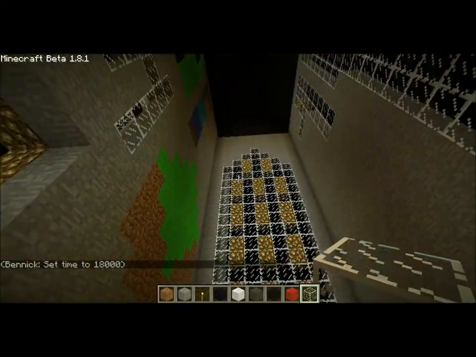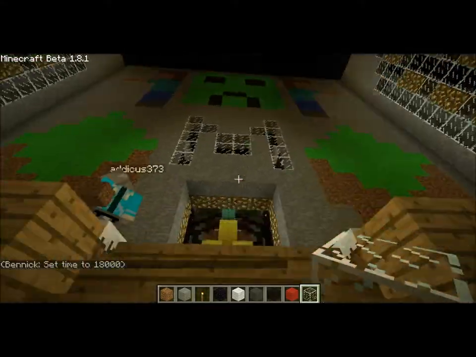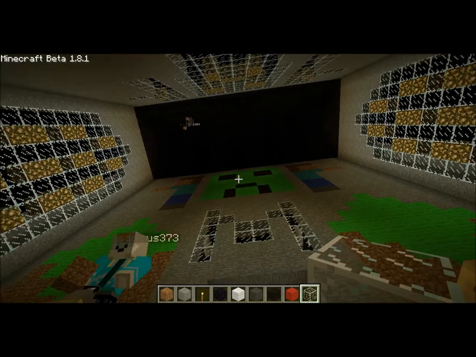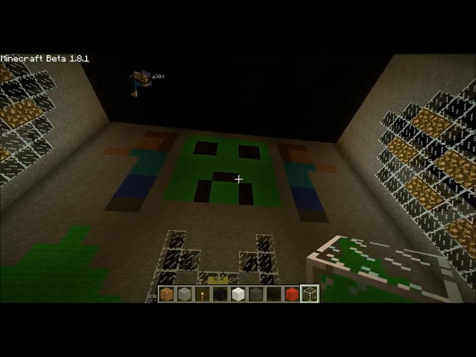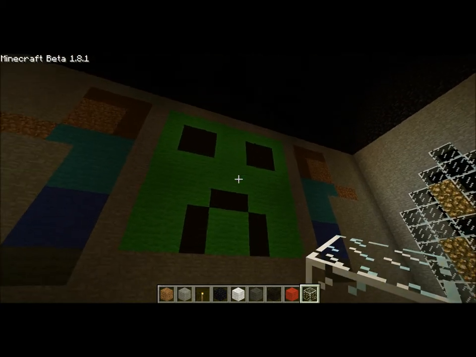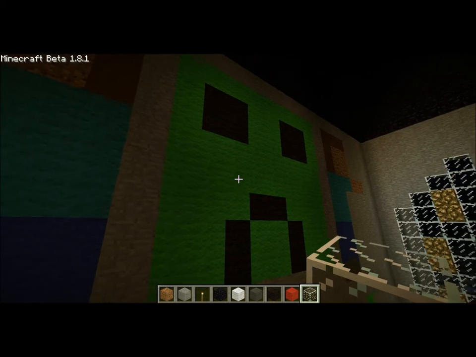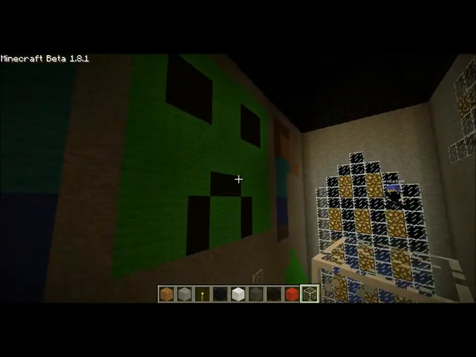Okay. Now, it might be kind of difficult to see, I don't know, but we noticed that when we were building this back wall, which is originally all stone, there was a cool effect where it had all this, you can even see it right now, this glowing effect from the glowstone. So we decided, why not put an actual colored creeper face that will receive the glowing from the glowstone? So I think it's a really cool effect.